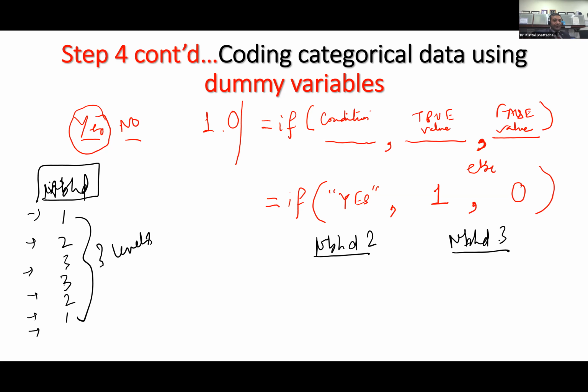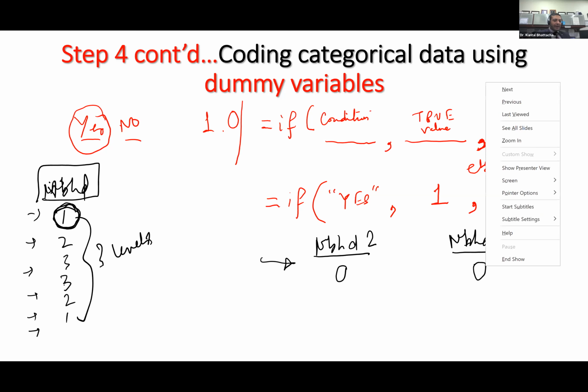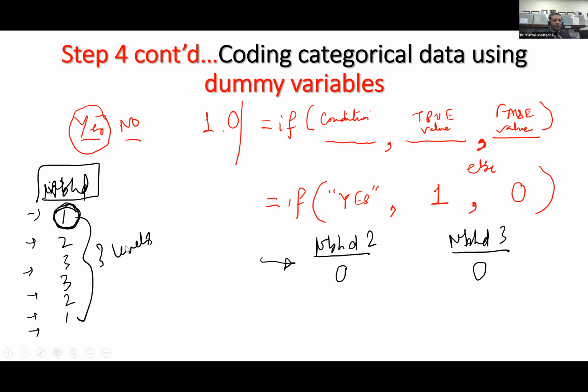So let us imagine if my first data point is neighborhood 1, how would I code that? In the first row here, 0 and 0. If my second one is neighborhood 2, how would I record that?